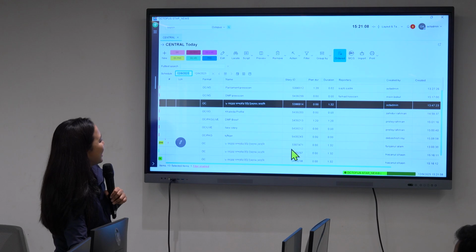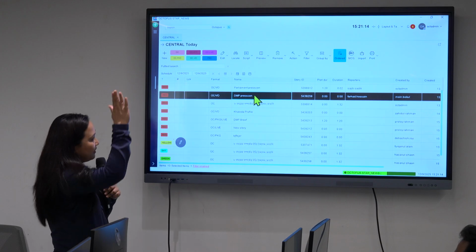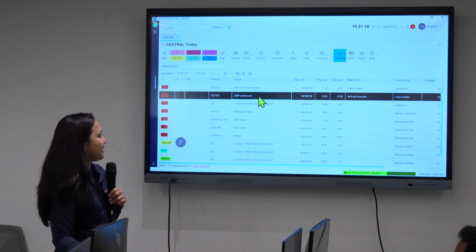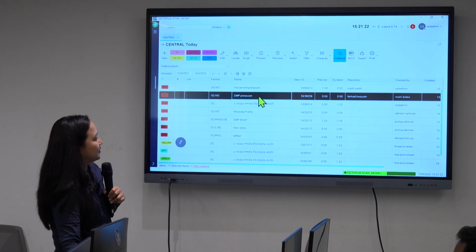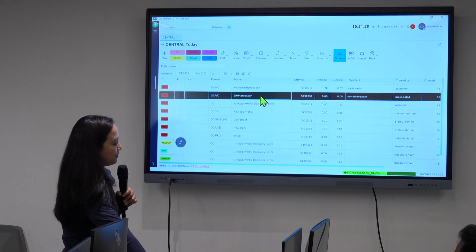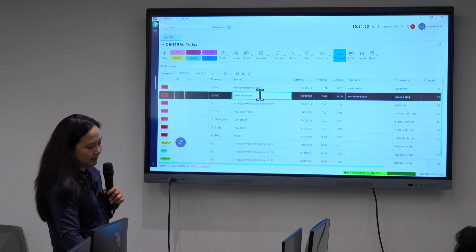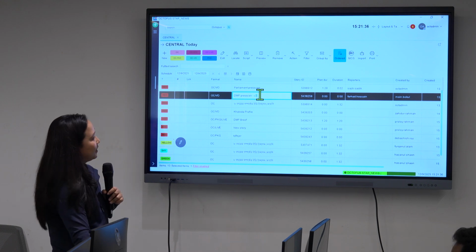Okay. So now that we have created the story from the story folder, in this list, actually, you can edit the name of your story by highlighting it. Say, for example, DMP PressCon. I'm going to highlight it, and then on my keyboard, I'm going to press the F2 key to edit the name of this story.